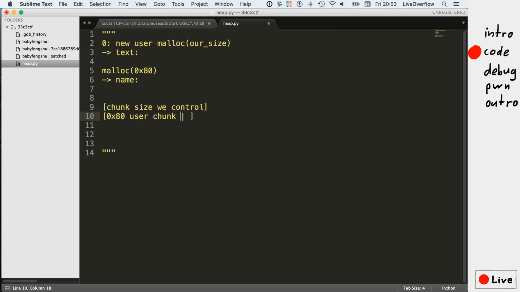So the first element of that chunk has a pointer into the first chunk we control. And you could do this again. If you add a new user, that would be chunk 2 we control, of user 2, and it points to the chunk of the size we control.